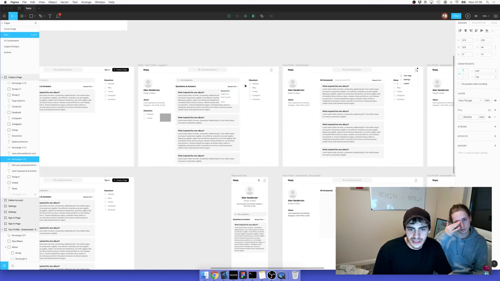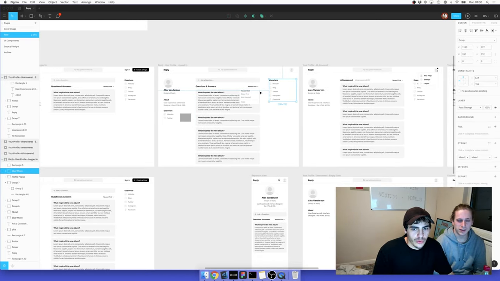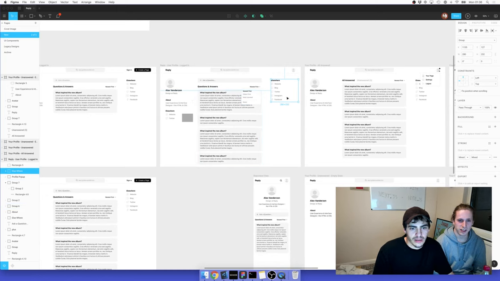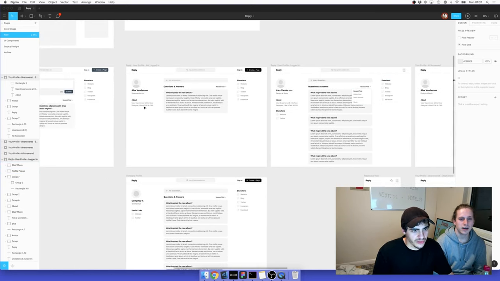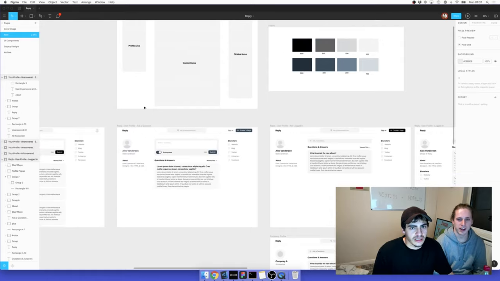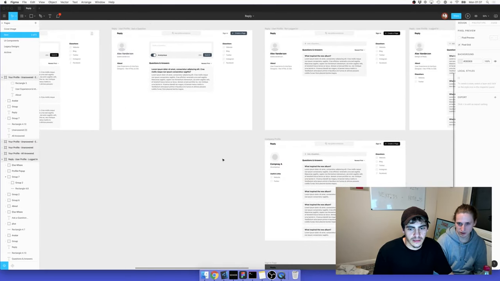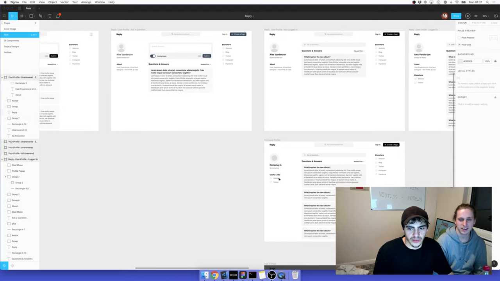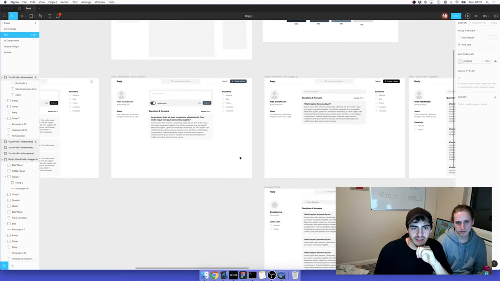It looks like they're the same content, but I'm assuming that depending on the left hand side it's different. Look, there's the about and then there's the elsewhere. Yeah, exactly. I'm assuming if you're on profile or not, this is going to change depending on whose profile you're on and how much information they've provided. And look down at the bottom, that screen has a completely different one. It has useful links because it doesn't have an about. Okay, yeah, so I think that's the smartest way to do it.